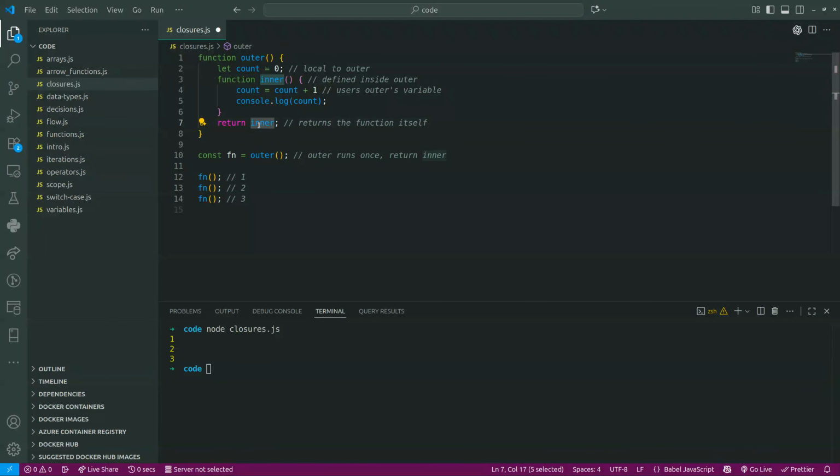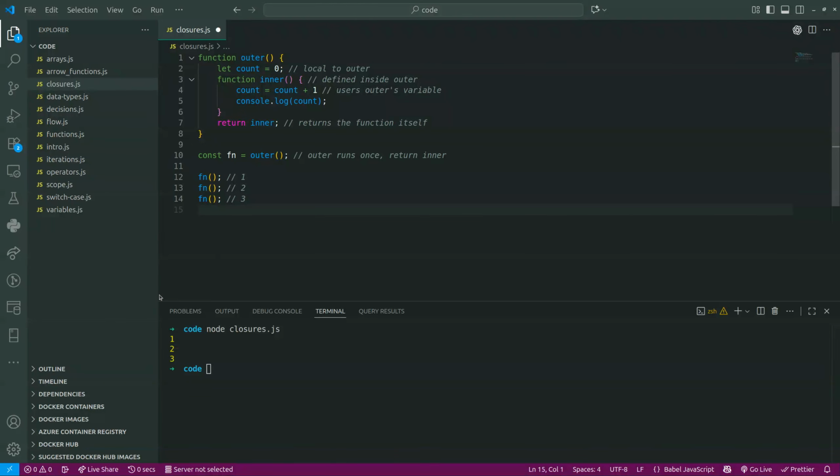So we are returning this so that we can export the behavior of count, because it's the only one that sees this behavior of count. Each call of this fn updates the count variable that we have in here, as we said, because the inner function from line 3 is the one that holds a reference to the count. Okay, I hope this makes sense.